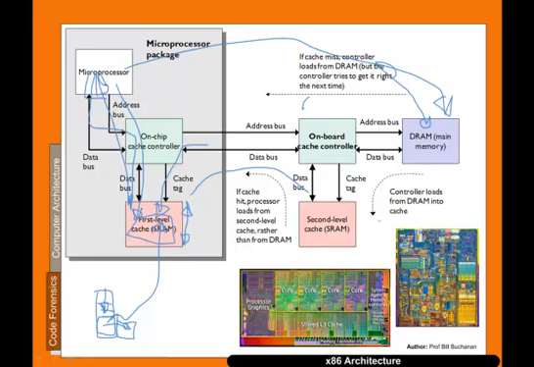We can also have a second level cache that's typically off the chip, and we have a controller board for that. This tends to be a larger area of cache, so we could be looking at 60 megabytes of cache memory here, fairly large, as opposed to something like 64 gigabytes of main memory for a server, quite a large area of memory.